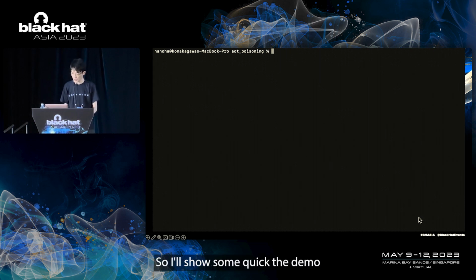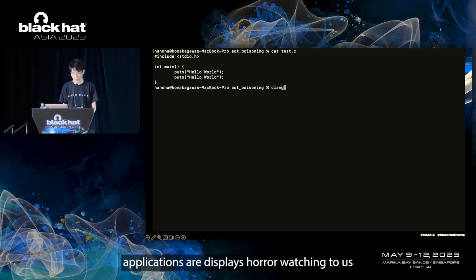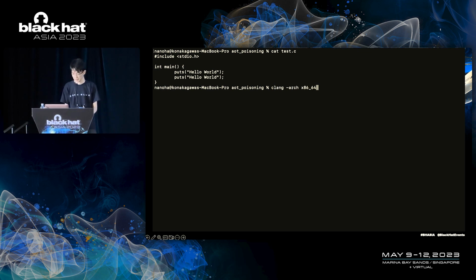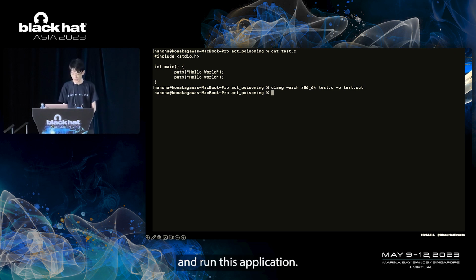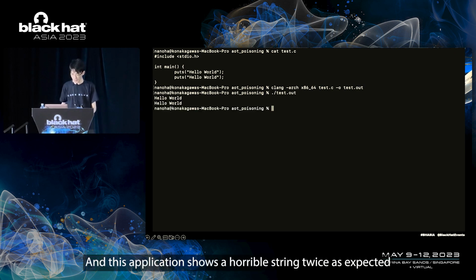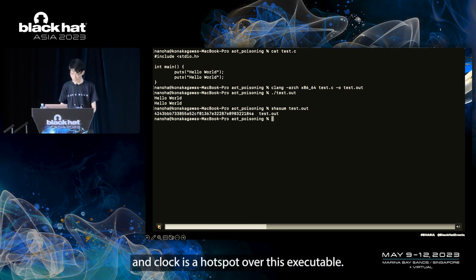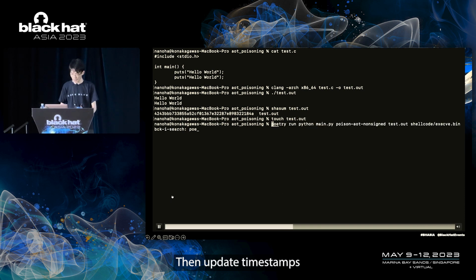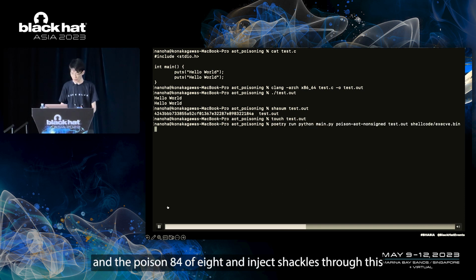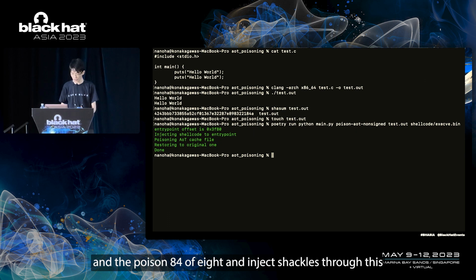So I will show a quick demo. First, I build a test application that displays a hello world string twice. And run this application. This application shows the hello world string twice as expected, and calculates the hash value of this executable, then updates timestamps, poisons the AOT file of it, and injects shellcode through this.